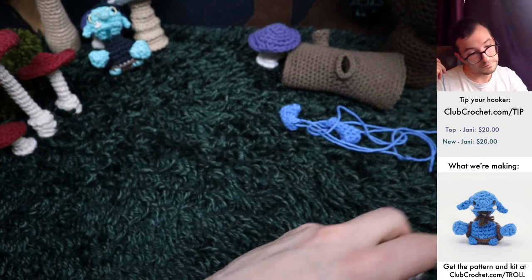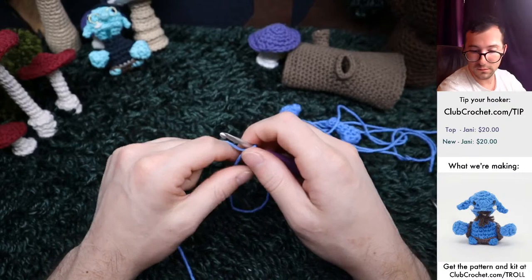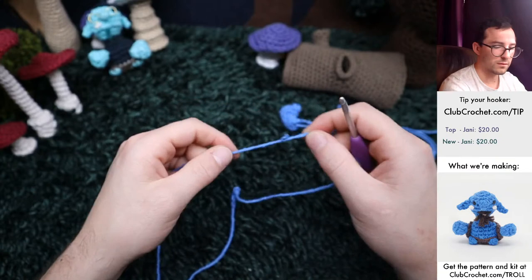Okay, well we've already made our arms, now I can just make a lip and then get started on the actual main part of the body. She asks, see that little fuzz thing? Before we get going, I'm going to cut around that because I don't want to deal with it.